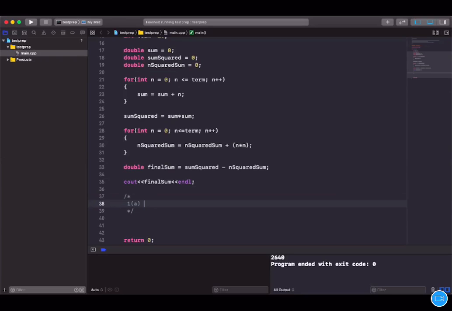Okay, let's go. A, the extraction operator, forward arrows or greater than, skips all leading white space characters when searching for the next data in the input stream. That is true. Oh wow, that is true. It's true, but I want to say true only when reading certain data types.